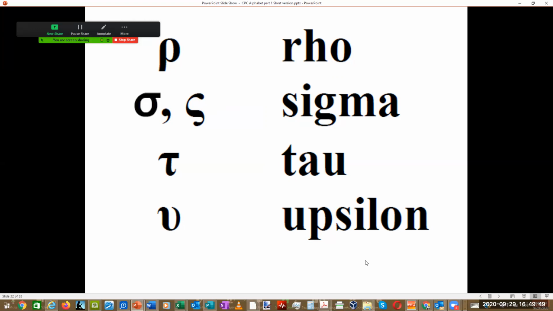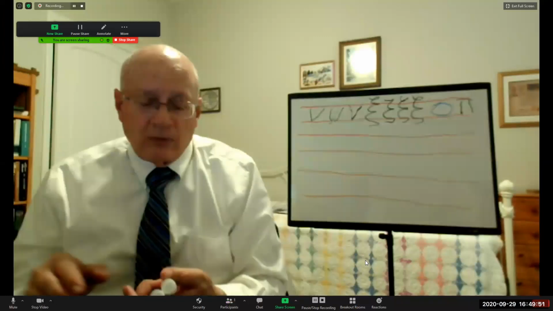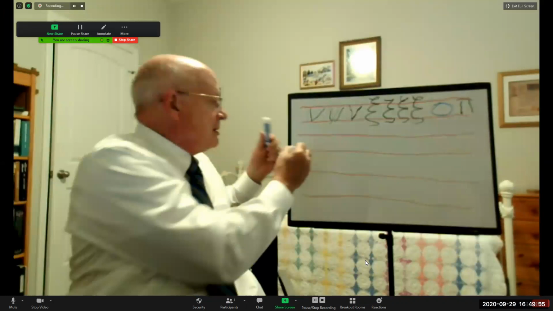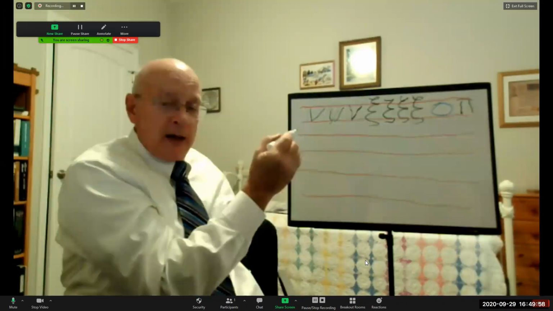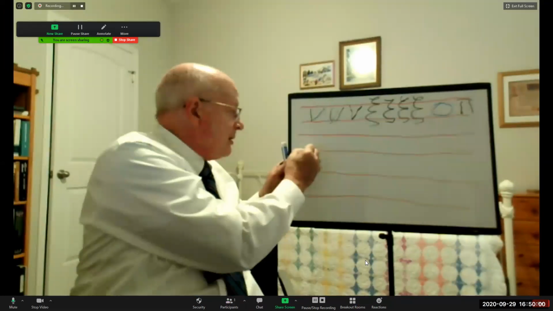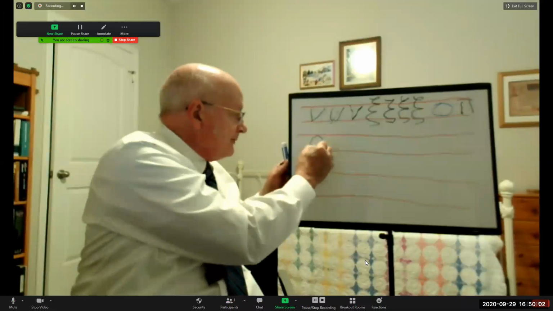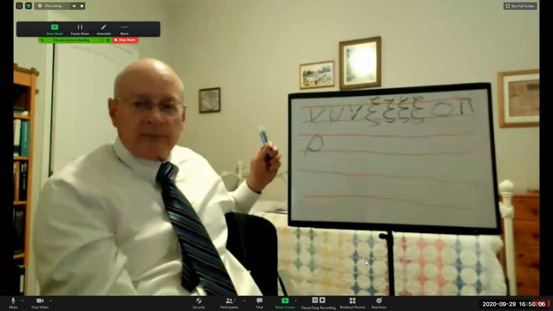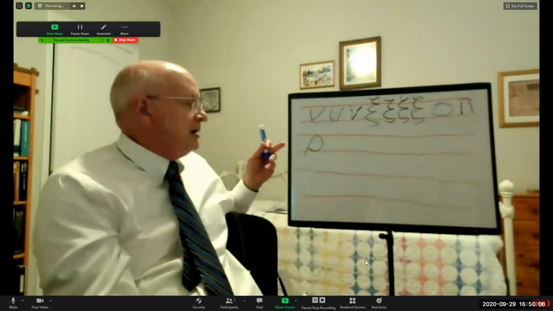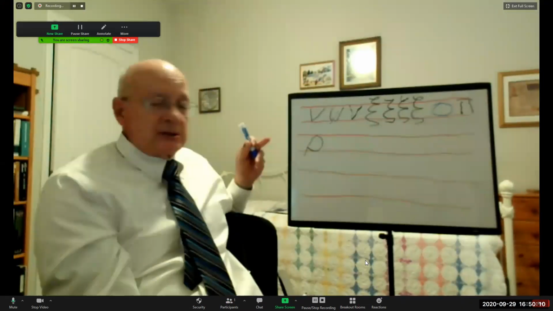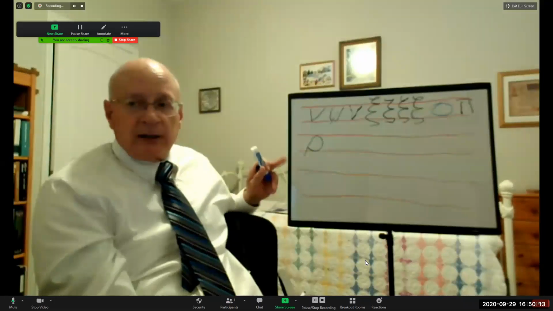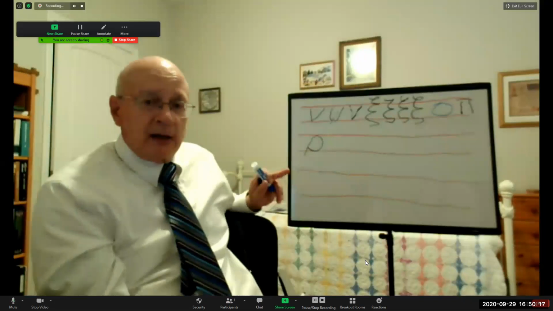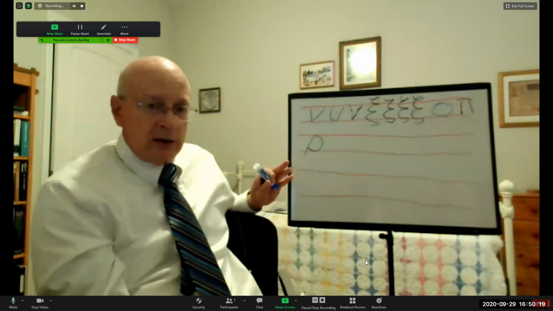So let's write them. Rho. I'm going to start below the line, and I'm going to come up. I'm going to lean over a little bit. It's going to be above the line, the same size as alpha, basically round. But just as long as I have the tail at the bottom, I'll recognize a rho. And remember, it's not a P, it's an R. Rho, an aspirated rho.